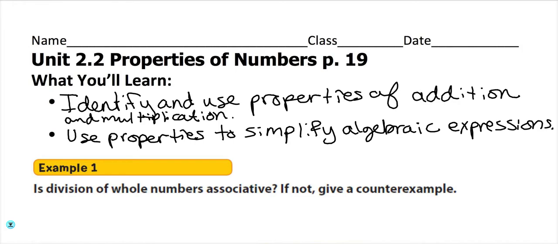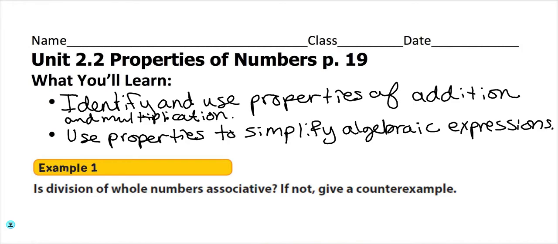All right, so for this one, you may want to have your textbook out and turn to page 19. There's going to be a lot of information on there. You may have a flip chart or some kind of reference sheet with properties on it. That would be a good idea to have out too. Otherwise, you're going to have to already know them off the top of your head. So hopefully it's not too big of a deal. All right, let's go ahead and get started here.